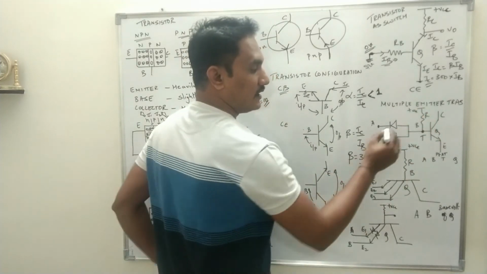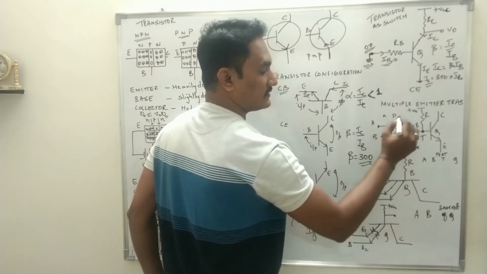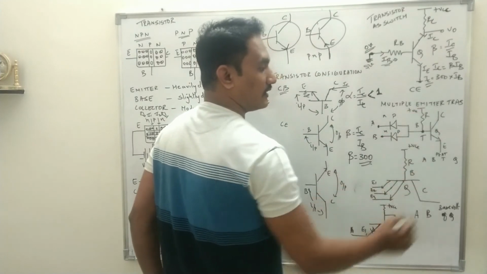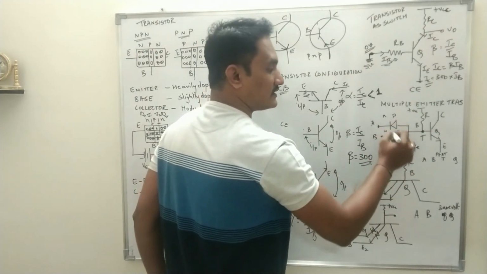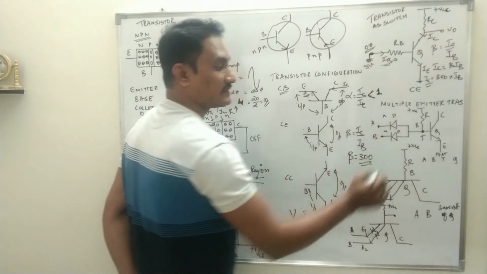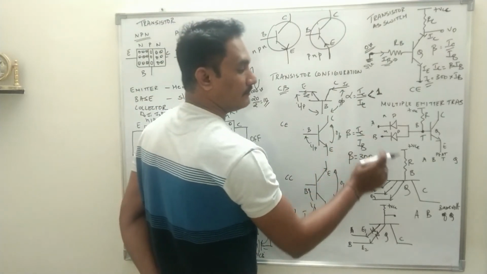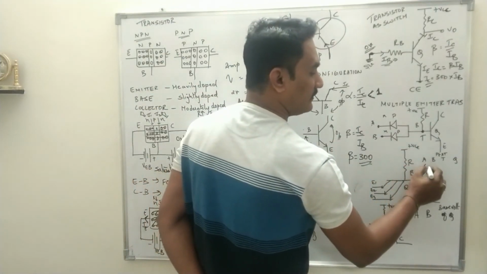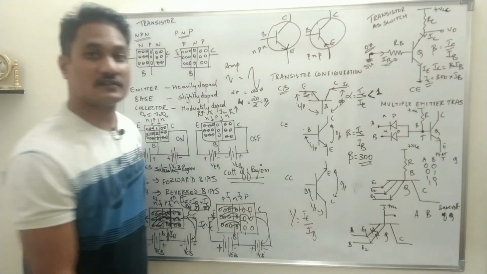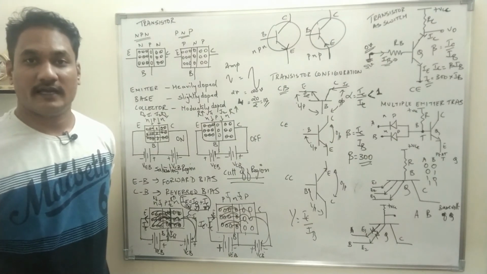Now what you can see is, for these two diodes, this is the P region, this is the N region, this is the P region, this is the N region. Both P regions are connected to positive already. So whether these diodes are forward bias or reverse bias depends upon the N region connection, and the N region connection depends upon A and B. In digital, A and B will have 00, 01, 10, 11, where 0 corresponds to 0 volt and 1 corresponds to any higher voltage.